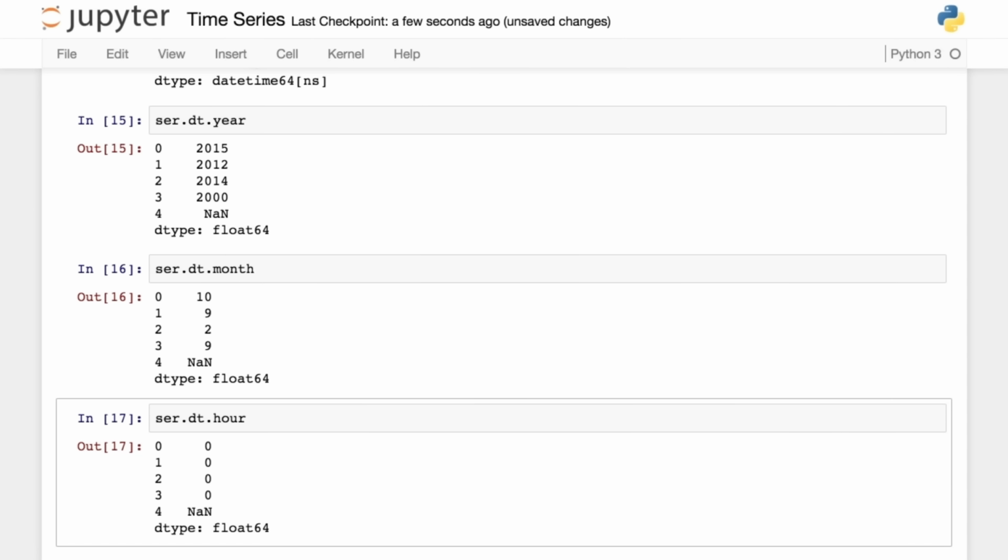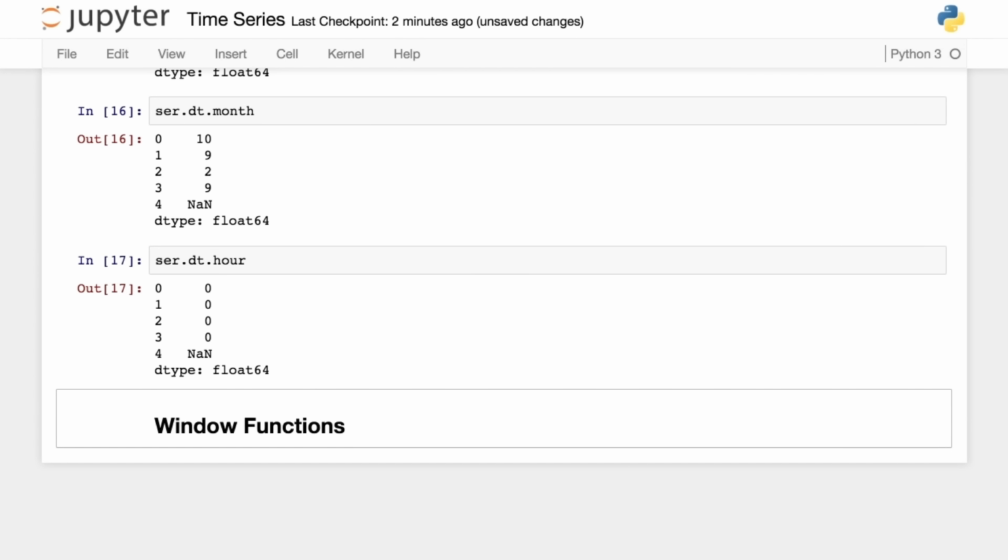This has been a brief overview of dealing with time in Pandas. The main takeaways are when you load a CSV file, you need to make sure that your columns actually are coerced into dates. Check your dtypes attributes to make sure. Once you've coerced, you have the DT property that you can access to pull off various parts of the time.